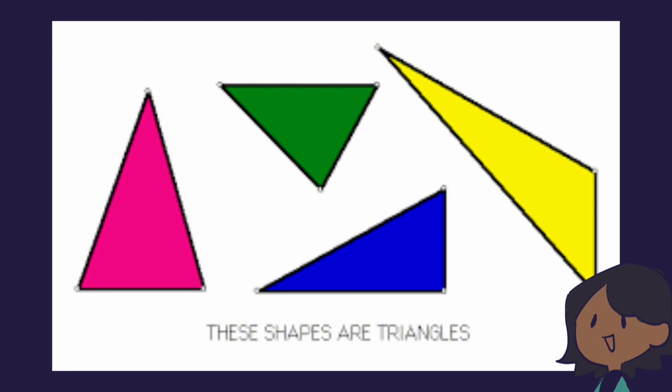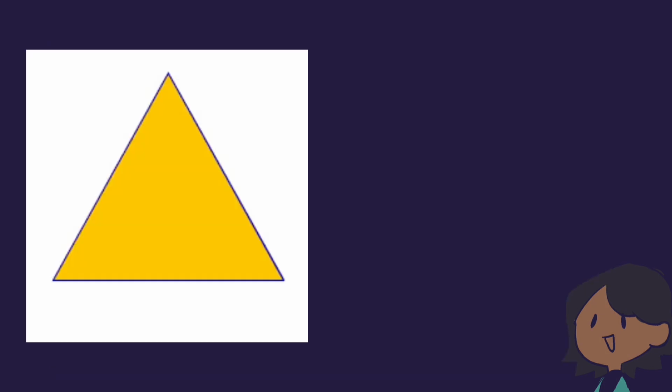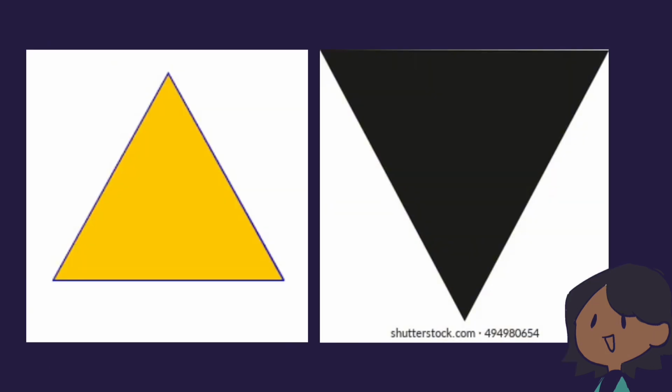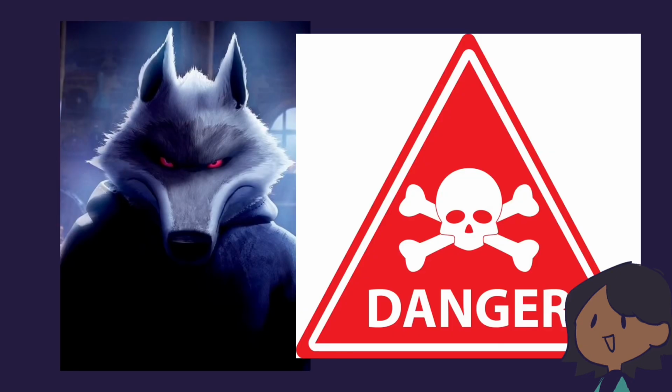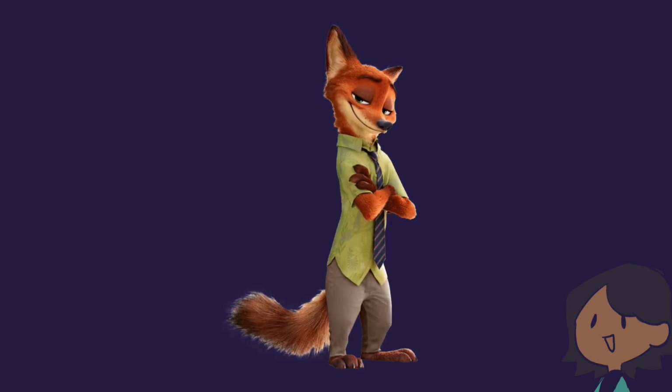Now, triangles can be separated into two shapes, upward pointing triangles and downward pointing triangles. Upward pointing triangles give us a sense of hope and positivity, just like how castles have their points reaching towards the sky. Meanwhile, downward pointing triangles can give us a dangerous and evil feeling. Triangles are very dynamic shapes and can also be used on sly, sneaky characters.